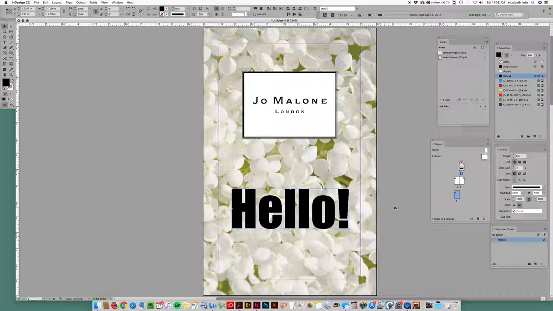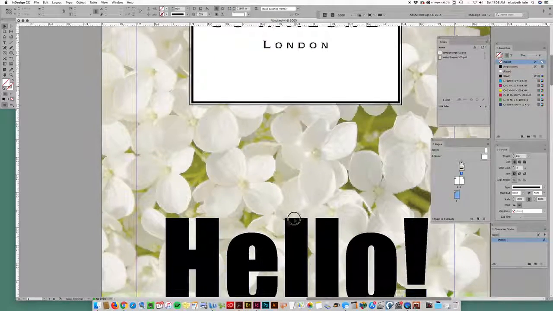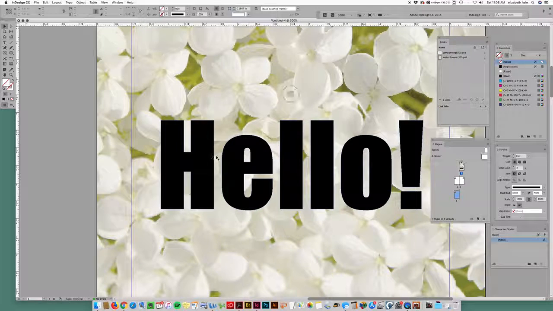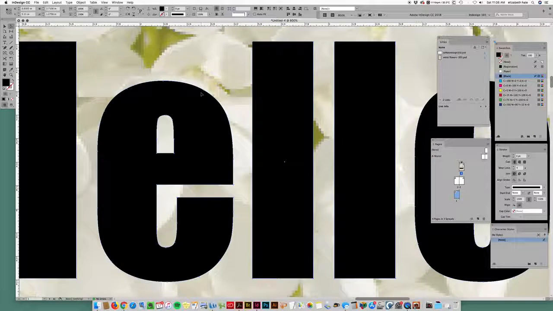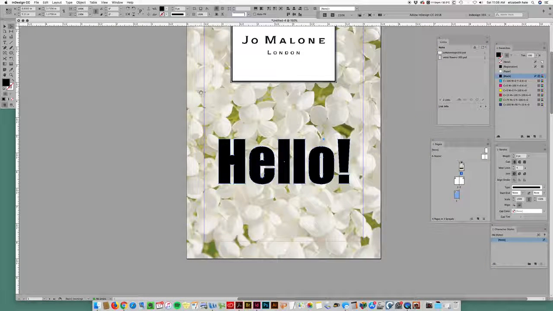And what it does, it's kind of hard to notice, but if you notice, I'm going to zoom in, it's got little tiny blue, it's very hard to see, but it has kind of a blue background. It now selects differently, and if you went to the white arrow tool and clicked on it, you could see a lot of blue anchors, just like in InDesign. Okay, so this is now no longer type.